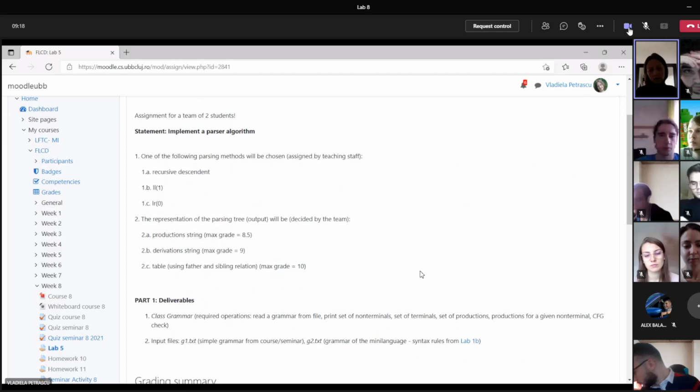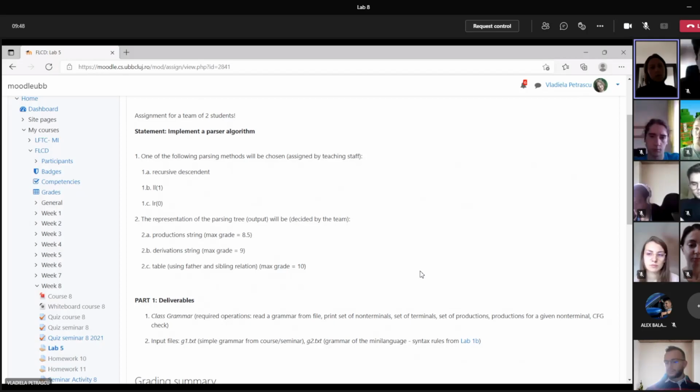Next week we will continue with the second part, the second subtask, which concerns implementing the functions corresponding to each parser. Those would be the possible transition types in case of the recursive descent. For LL1, first and follow, and for LR0, as you see this week, closure, goto, and canonical collection.